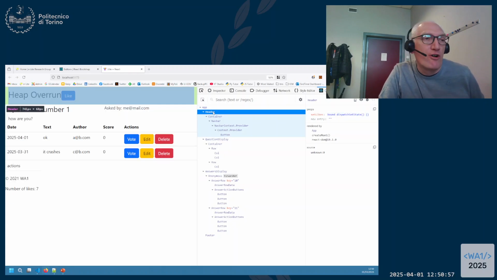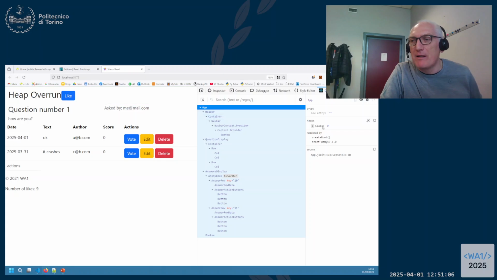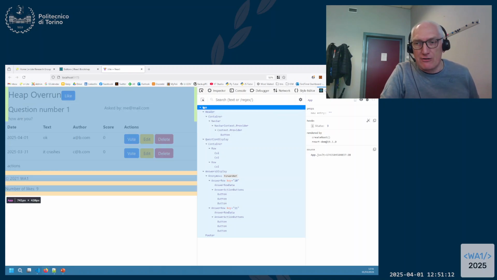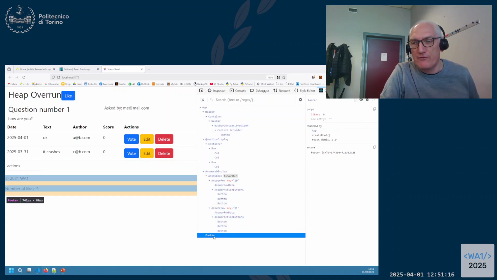Header doesn't even know the current value. It only knows when I click here to call this function. And app is the one that holds the state, the value 9, that is defined and stored in app and is passed down as a prop to footer.